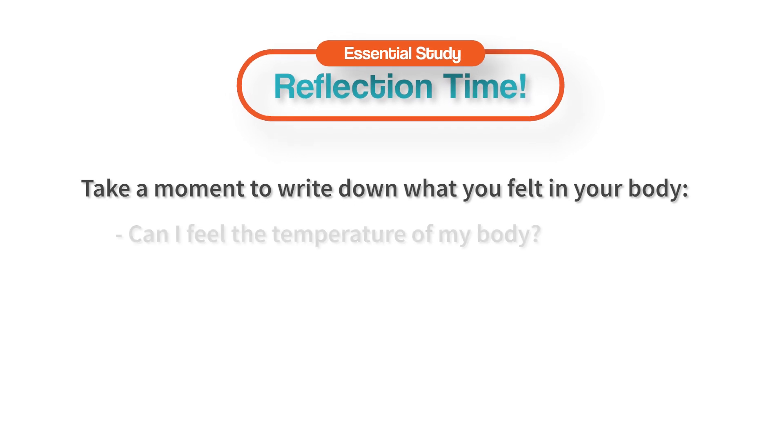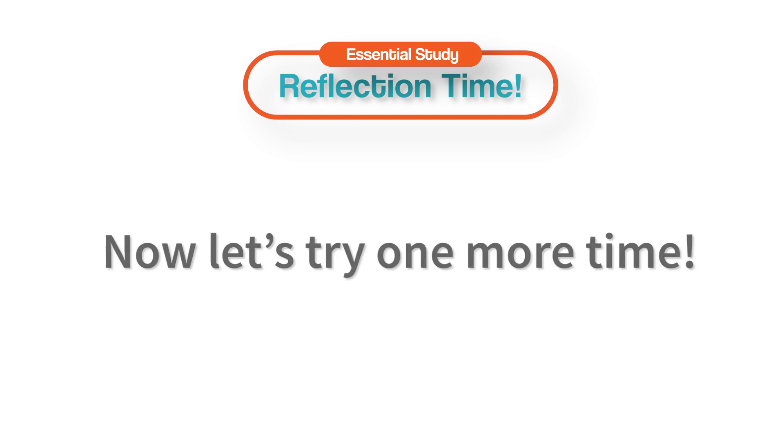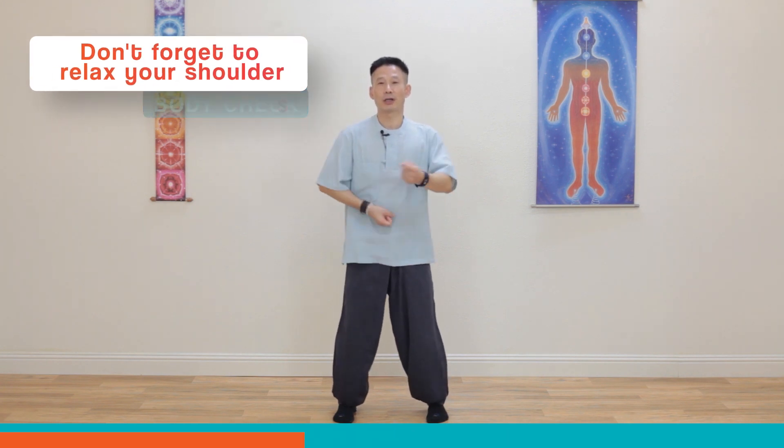Stop and massage the abdomen. Keep focusing on vibration. The first time, you might not feel comfortable, so you can start with gentle tapping. When you feel getting used to the tapping, you can try a little bit more — make more distance between your fist and your abdomen. You might feel some pressure, and as you get used to it, you can feel better too. Little by little, you can make more space and you can also gain strength in your core.